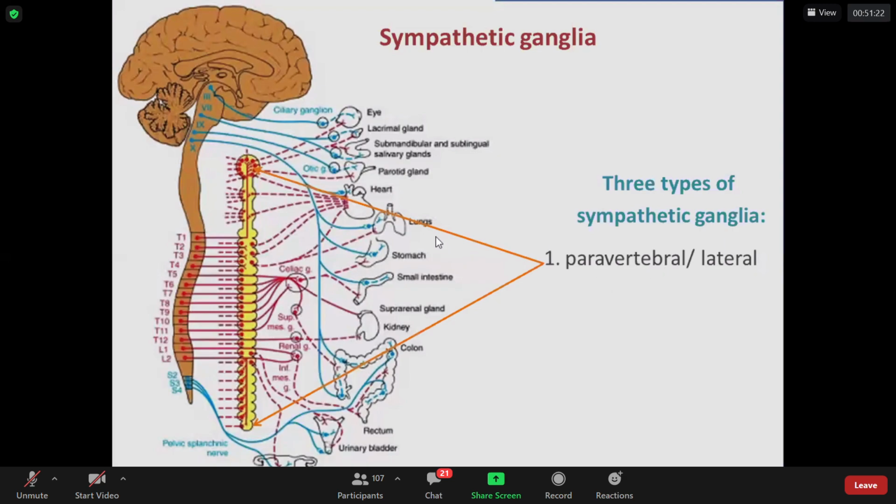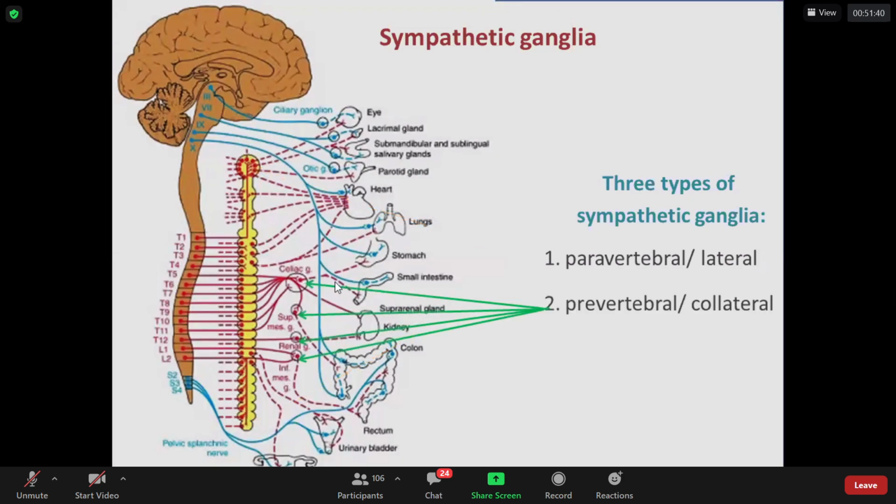And there are other types of sympathetic ganglia. This is not the only example of sympathetic ganglia. You can see there are 3 types of sympathetic ganglia. Out of this, only one is the sympathetic trunk. These are called lateral. You must understand these are called lateral. But other than that, this is collateral. And this one is the terminal sympathetic ganglia. So sympathetic ganglia is not only one and not only of one type. Rather, it has got three types.